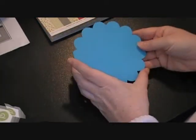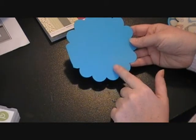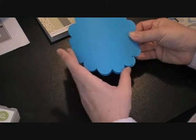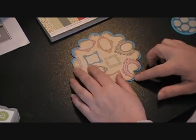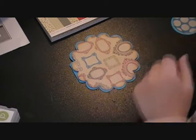And here's my base card. Like I said, it's cut at 5 1/4, and it's just from some fun blue cardstock. Opens like this. And then my base mat, 5 inches, is what I cut this out at. And it just layers great. Just layers up just perfect. So that is how that goes.